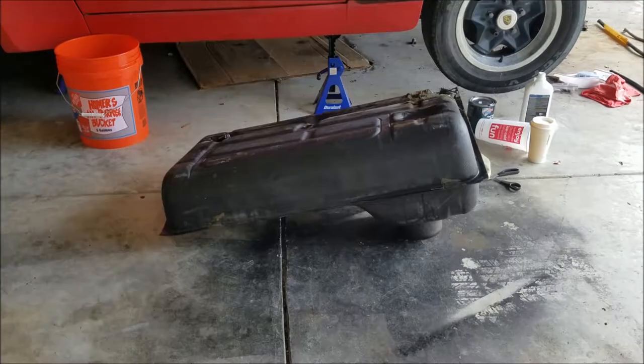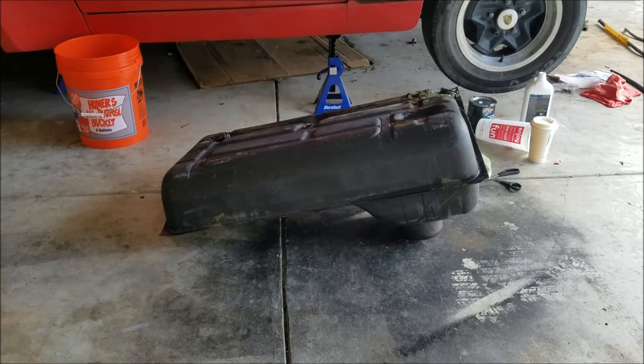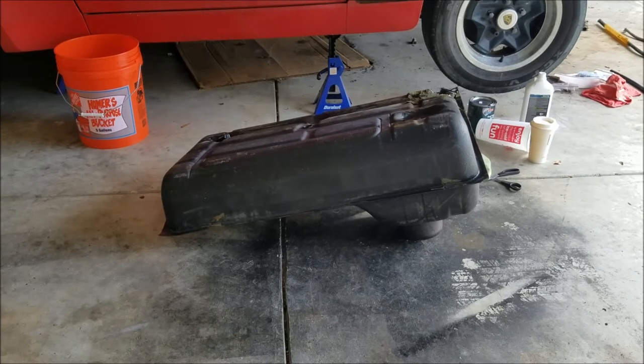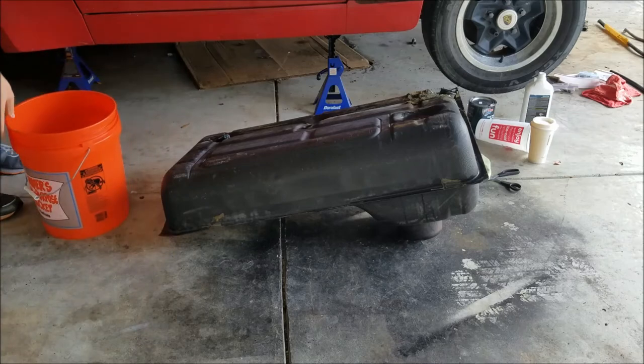All right, so the metal prep's been in the tank about 2 hours now. I swished it around for a few minutes in between, letting it sit on each side for about 20 minutes. So I'm going to go ahead, pour the contents into the bucket, see what it looks like. Once that's done, I'm going to rinse this out very well, and then I have a heat gun where I'm going to dry it out. But let's go ahead and see what we got.